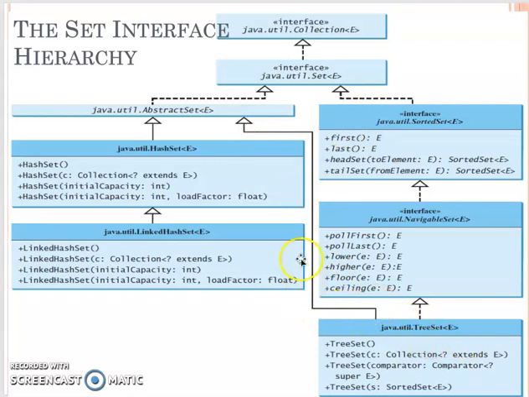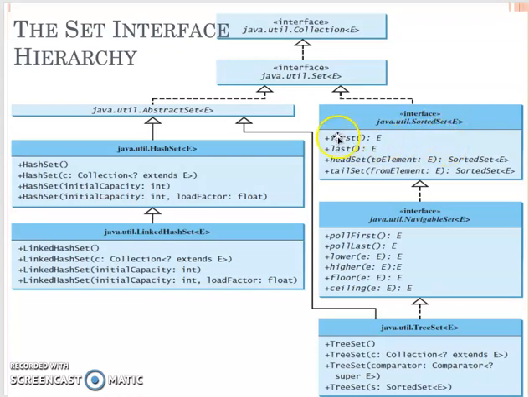The TreeSet still inherits from the abstract set, but it also inherits from the SortedSet interface. So what is the SortedSet? It's obvious from the name: it sorts the values in your set.